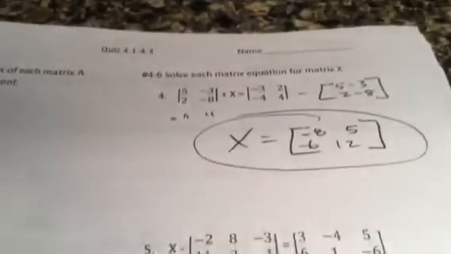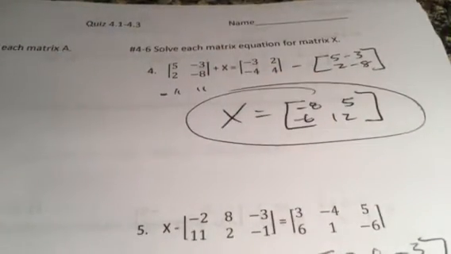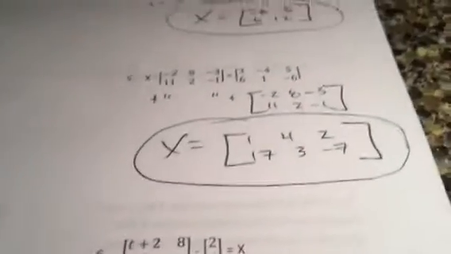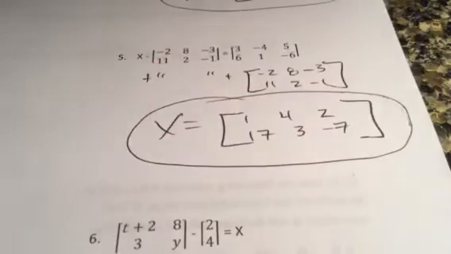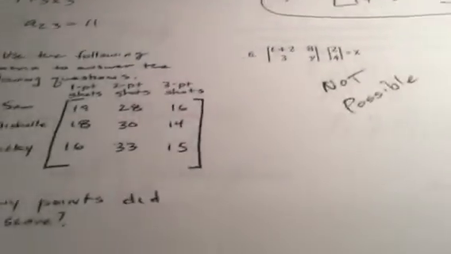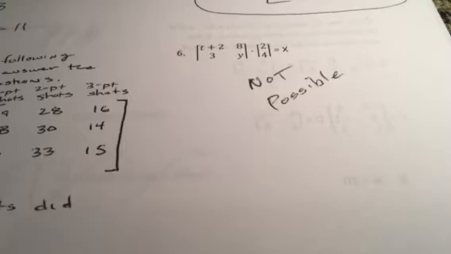Notice how you're adding that matrix, so subtract it away. You solve for matrix X, just do -3 minus 5, 2 minus a -3, and so forth. Notice how you're subtracting the matrix, so add it to the other side. This one's not possible. You don't have the same dimensions. You've got to have the same dimensions to add or subtract.